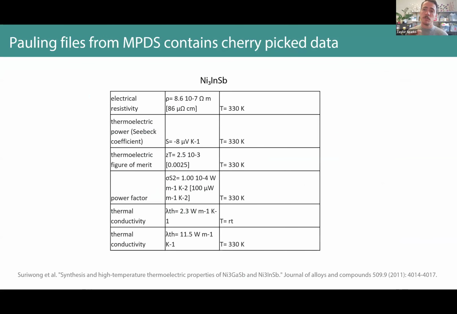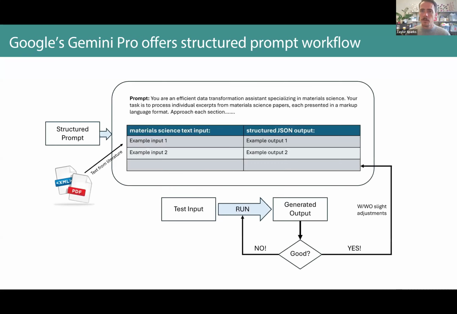So let's think about providing some labeled data where we don't have to do it ourselves. We were hoping that the polling file would be a great answer to this, but it really contains highly cherry-picked data. Like if this was the table provided in the article, they might only take one or two of these values, right? Or if this is what was generated from an article and you looked at the actual figure, maybe they took a measure of resistivity at 330 Kelvin, but there might have been 10 other measurements in the paper. So they're really giving you a flavor of the properties. They're not giving you all the properties. It was a bit of a bummer to look at that and realize that it is a very pared down version of the materials data that's actually in the article. So we need something better.